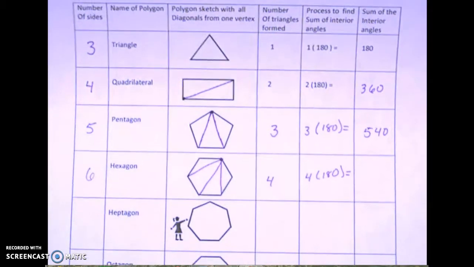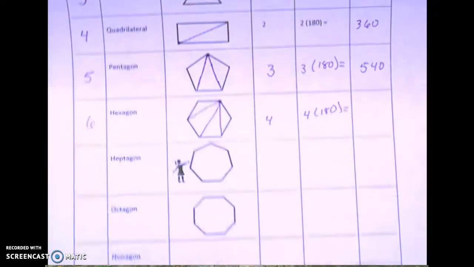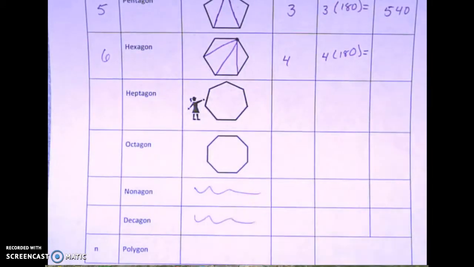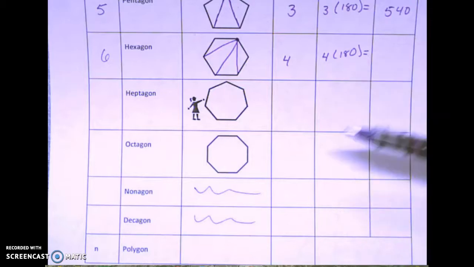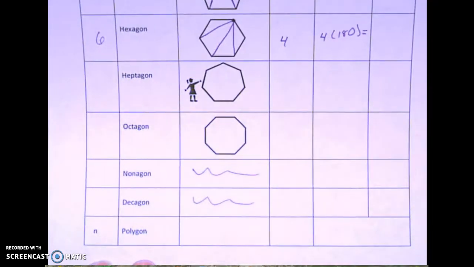In the same way, you should be able to complete the heptagon and the octagon. We're going to look at a nonagon and a decagon, but we will not need to draw the picture for those. By that time, you should be able to figure out what's going on with the number of sides and how many triangles it will take if you had a picture that you were going to draw diagonals. Go ahead and finish out your heptagon, octagon, nonagon, decagon, and then join me in just a minute or so when we look at what happens for any polygon. I want to go ahead and generalize that last row with you in just a couple of minutes.